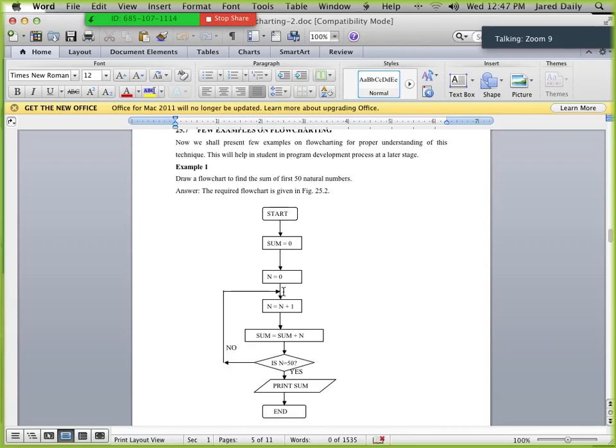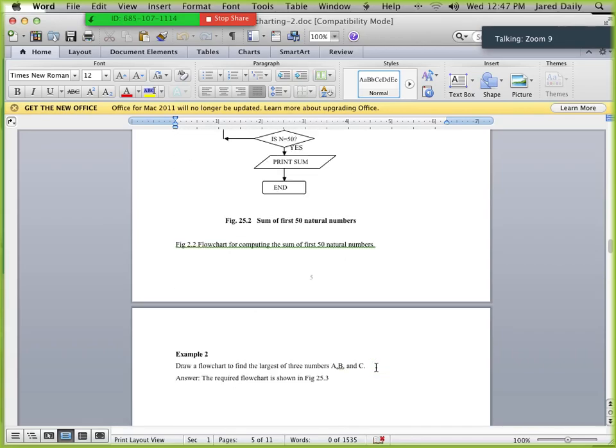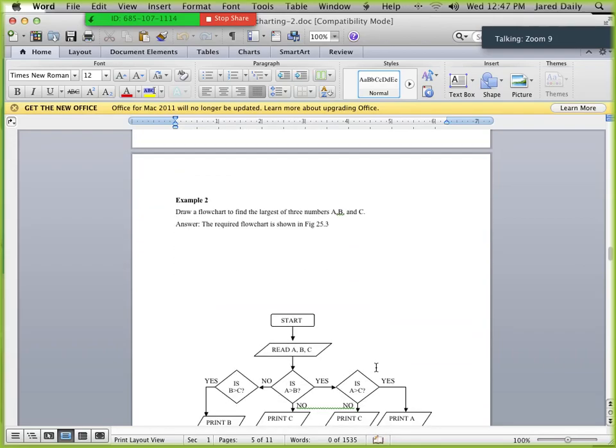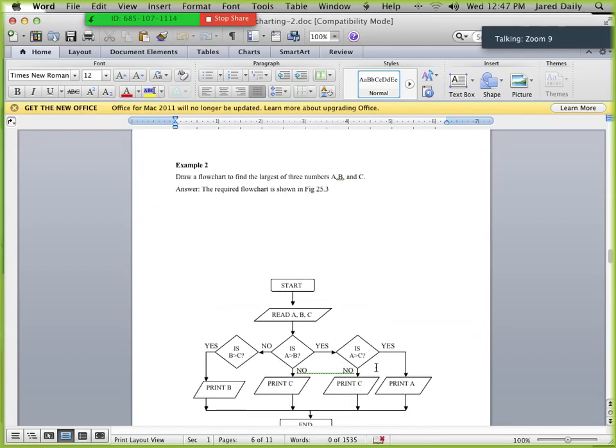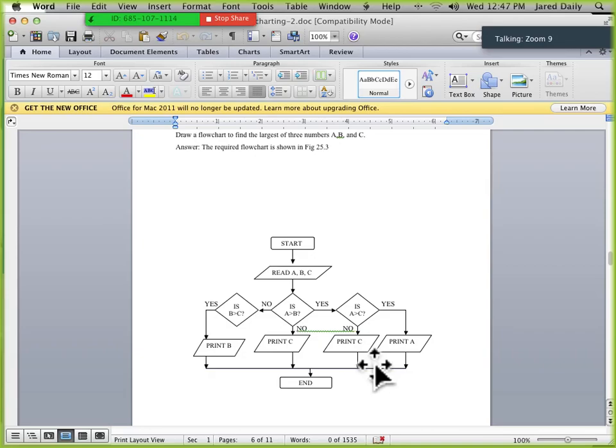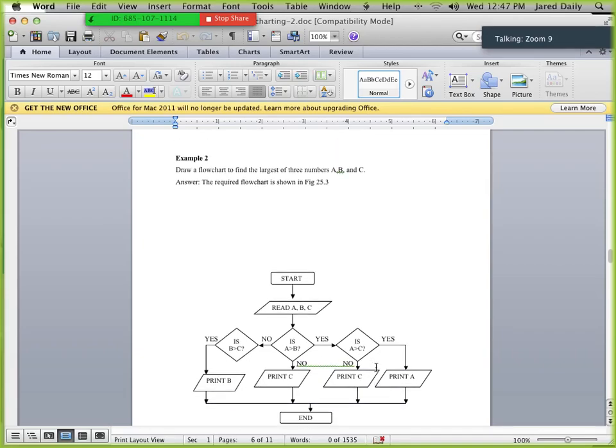For those of you who are in my Intro to Engineering class, you probably recognize this flowchart because we saw some of these flowcharts and some of the things we did last semester with engineering design process, with things like PERT diagrams. These are all based on the same kind of idea. This flow of information or flow of whatever. Then they have another example here of reading, writing, and printing things.